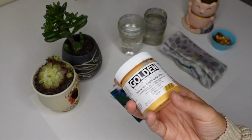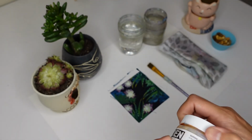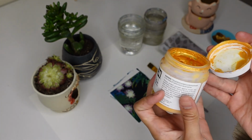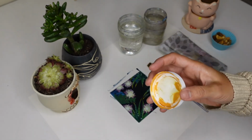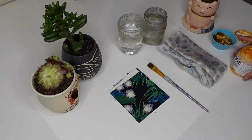So the step further here is going to be using a little bit of iridescent gold, soft body from Golden. And man, this little tub has lasted me quite a long time. Lots of paintings have been adorned by this exact tub of paint.